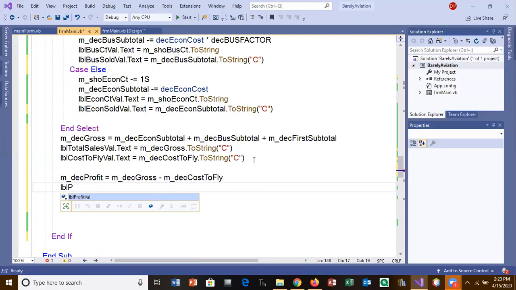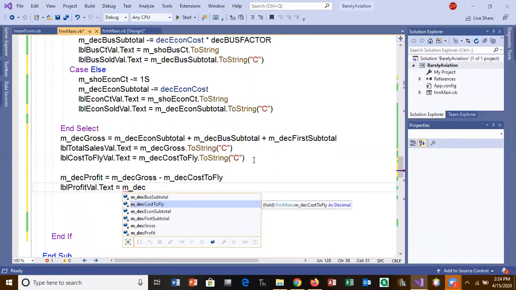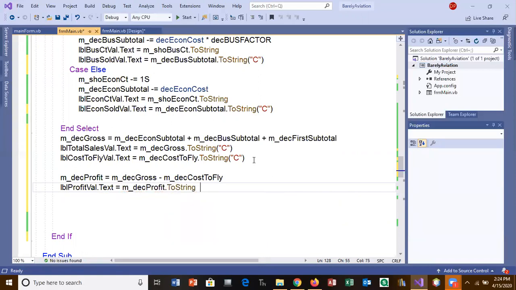And then our label profit val dot text is equal to underscore decimal profit string. Save that and run it and see what happens now.